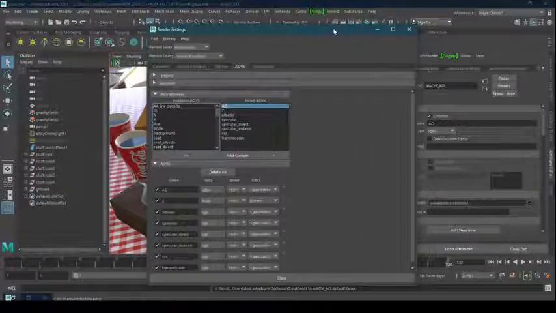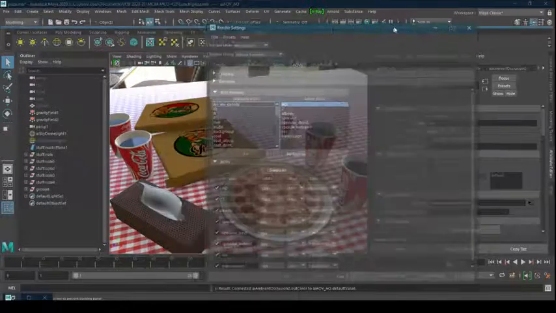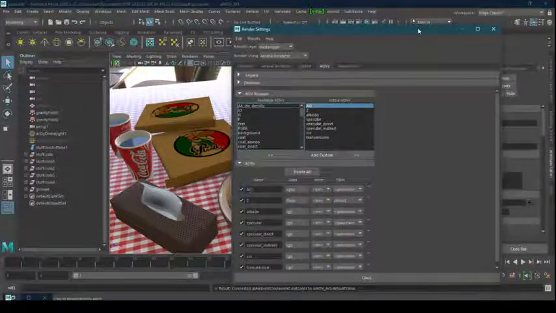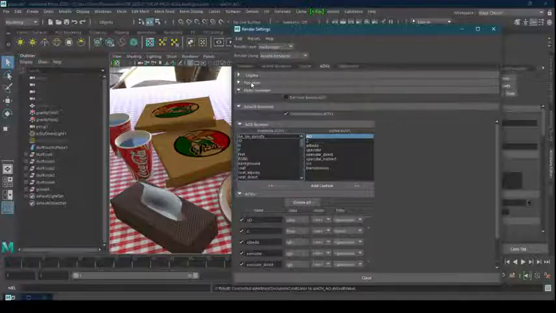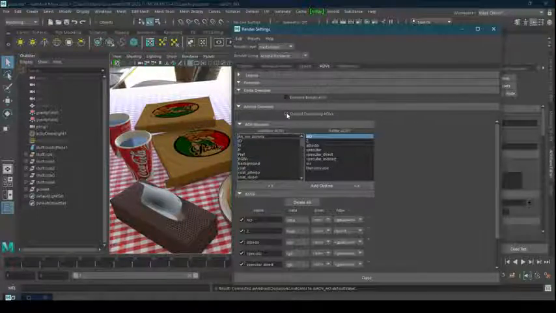Now we have added whatever we needed. Everything is done. One more thing I have to do here is go to the denoiser, because when you render, sometimes you have noise, especially when you do a very low quality animation. So you have to go to the denoiser and click over here, output denoise AOVs.